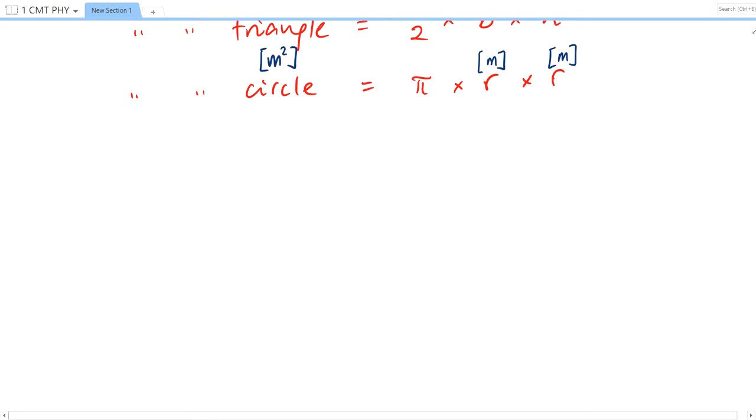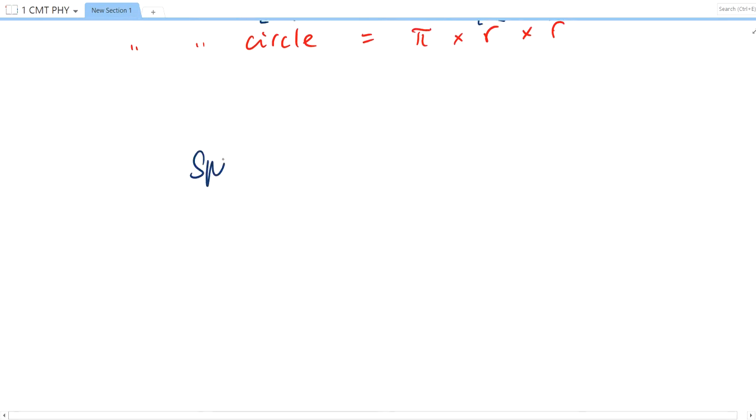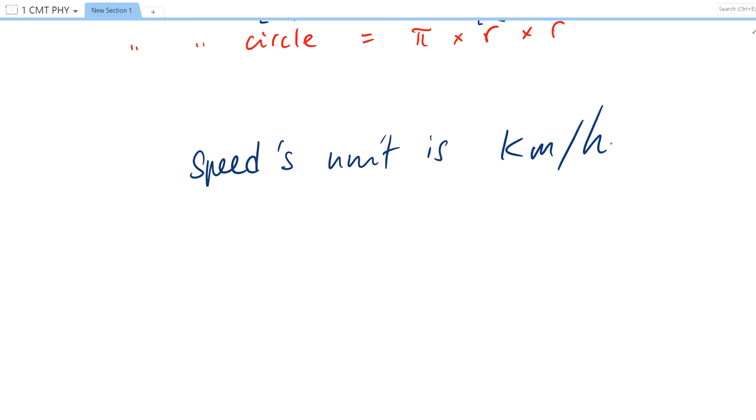For example, I want the SI unit for speed. The unit will be, what is the SI unit? How much is it? Kilometers per hour. That's what I see when I drive. Is it correct? For SI unit. Okay, so SI unit, what should it be? Meters per second. Because we have all memorized that the SI unit for length is meters, the SI unit for time is seconds. Nothing else. Okay?